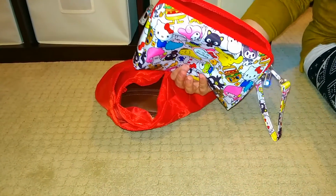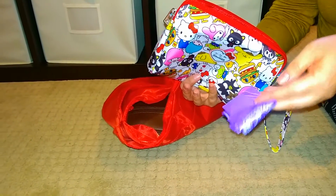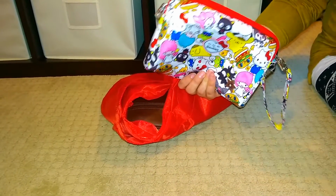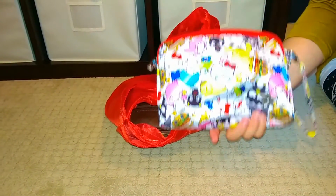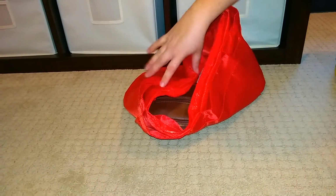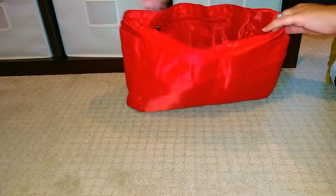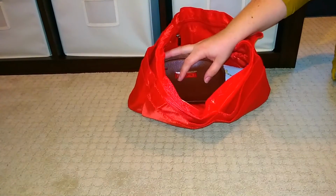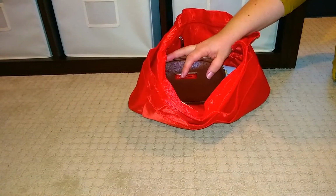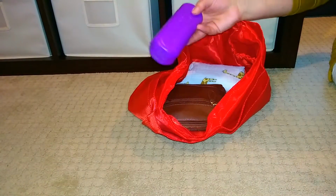A couple antibacterial wipes for my hands. And I keep a couple of the Arm & Hammer baggies for dirty diapers. And that is it. Now normally I also keep nitrile gloves in here for me. The baby had not a diaper rash, but she had a reaction. She was really sick and she had a reaction to something she ate in her poop and her bottom was sore. And so I was using the gloves to apply CJ's butter on her bottom in a tub. So I'm out of the CJ's butter and I'm out of my nitrile gloves in there. But normally I do keep nitrile gloves with me as well.